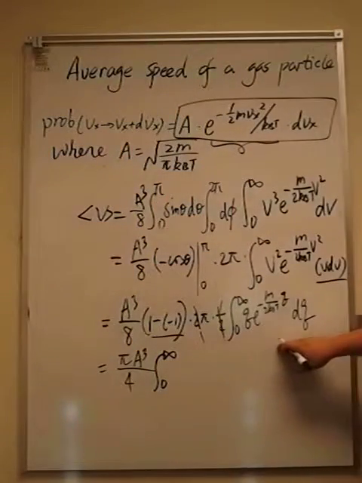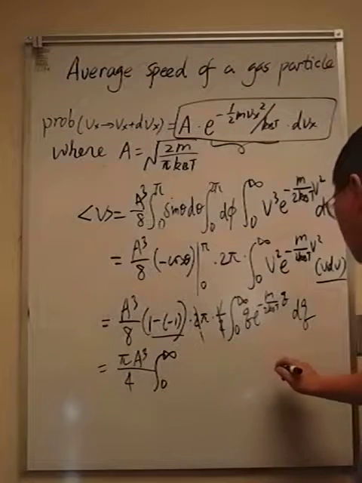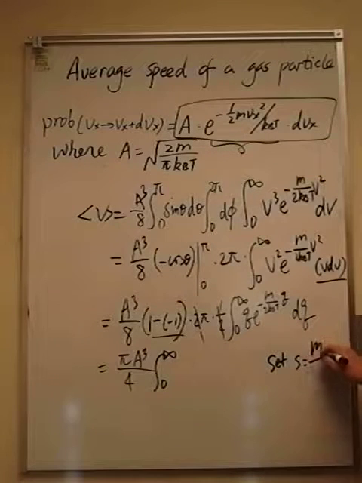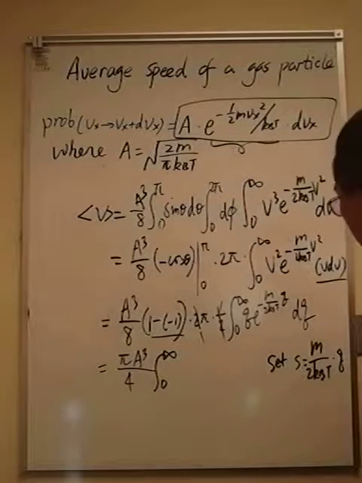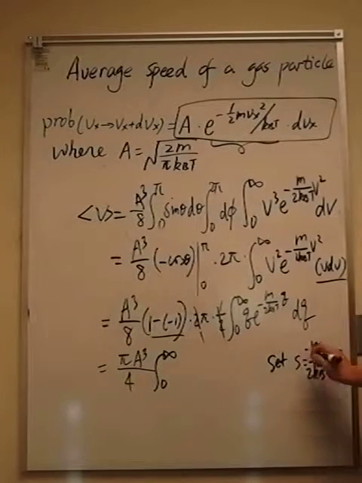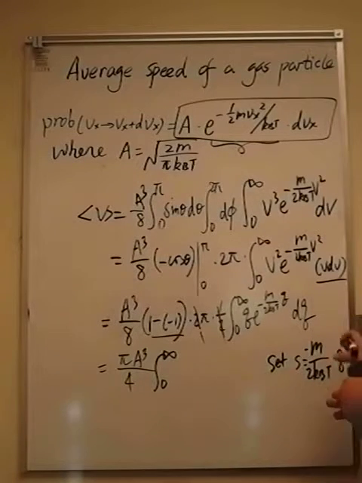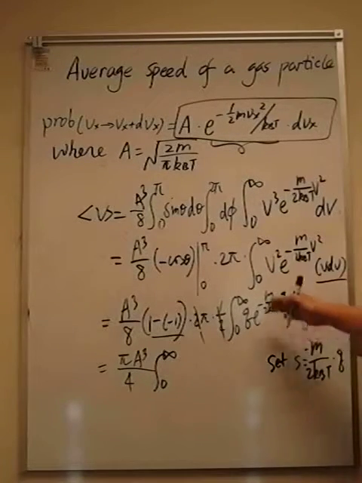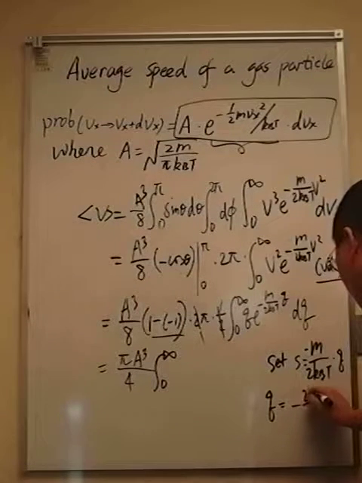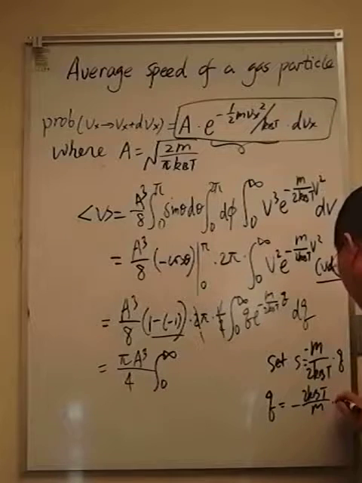Okay, we're going to further transform this. So we're going to say maybe s equals m over 2 kB T times q. The only reason is we want to simplify this exponential function. Actually, why don't we just put a negative sign here to make everything easier? If we put a negative sign here, this exponential function is just e to the power of s. And then q equals negative 2 kB T over m times s.